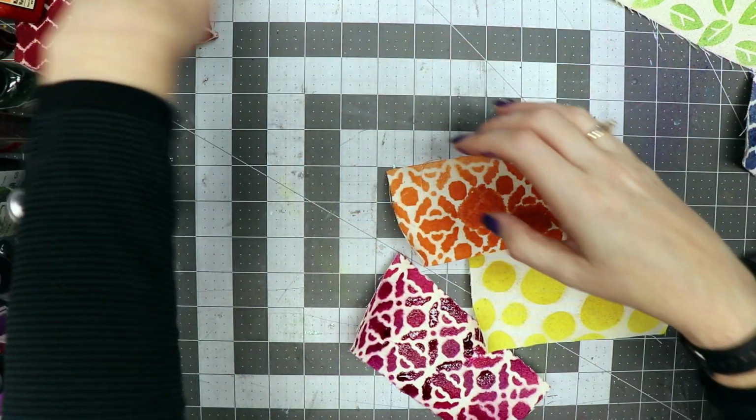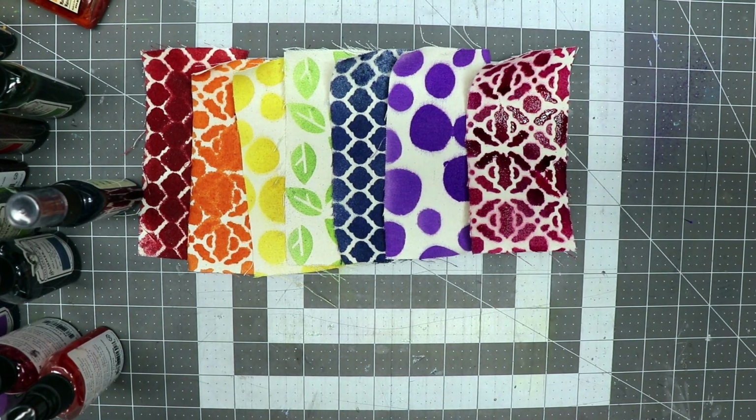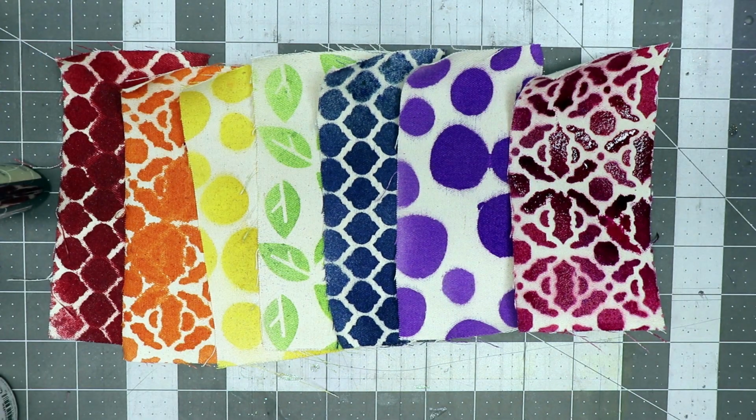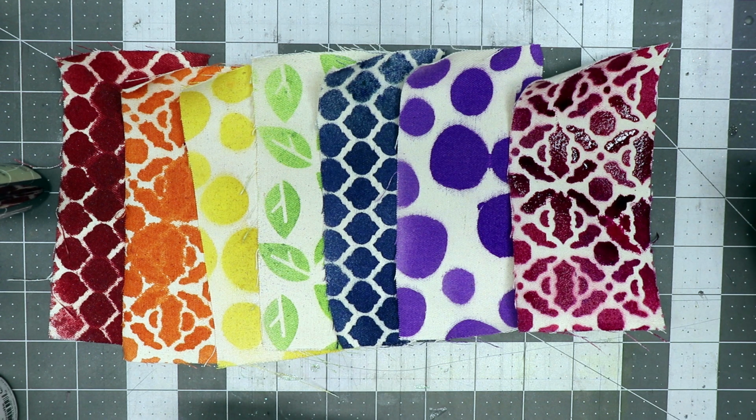So I'll get them all lined up. They're not quite dry yet. They kind of zoom in so you can see all of those. What do you think? Those are kind of cool, huh? All right, we're gonna let this dry, and then I will get out what's going to be my foundation that I plan to sew all these on, and I'll show you what we're gonna do next.